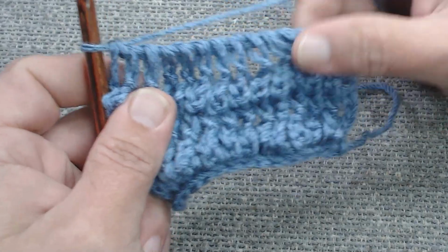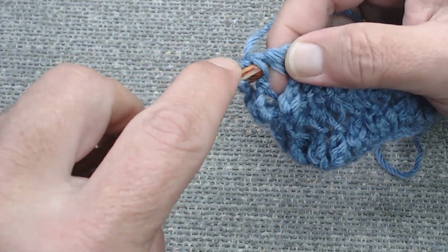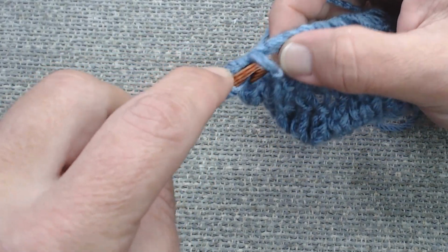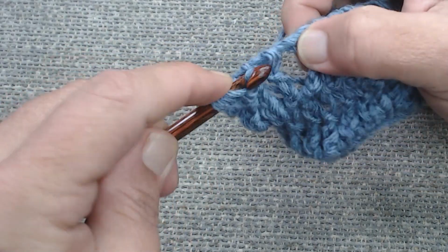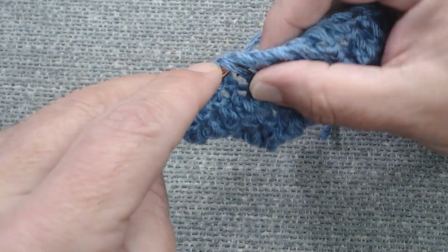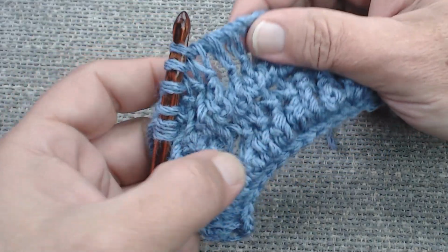Alrighty. Now we do another row of knit stitches. Why not? Just go right on in and do your knit stitches. It's going to be a lot easier to see because they're going to be a little loose, and that's 100% fine. This is a loose stitch, and it creates that bevel that we're looking for.